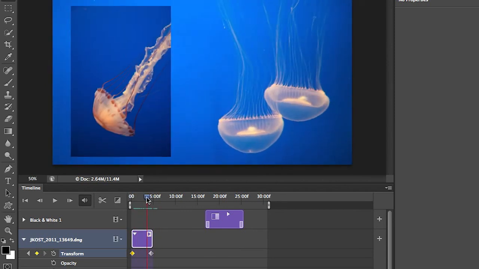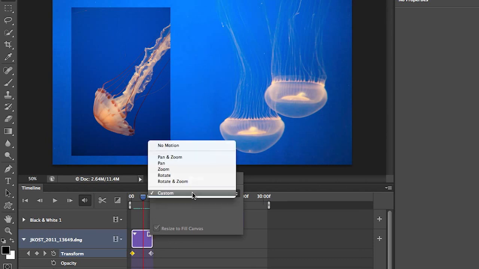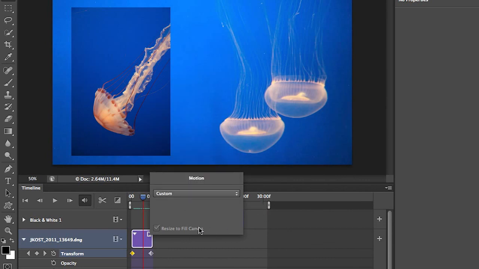Of course, if I want to do this on a bunch of images, you'll notice that on my stills, I also have the ability to just use these presets. Really, really easy way to make maybe a Ken Burns effect on your images. Well, unfortunately, I can only have 6 top features right now. So those are the top 6 features for Photoshop CS6.